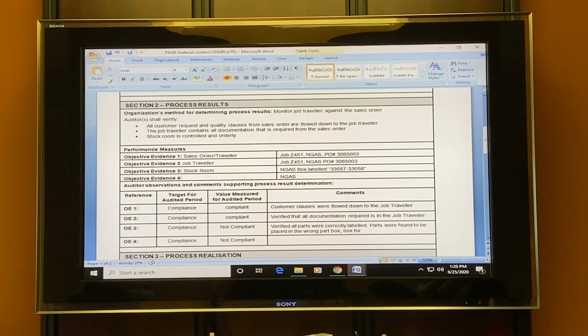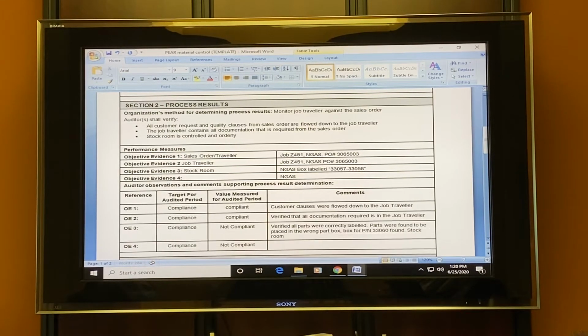Box for part number 33060 found. Stock room found to be uncontrolled. That's how I kind of worded it.